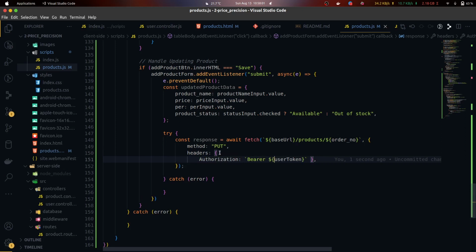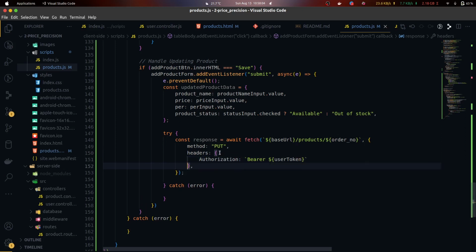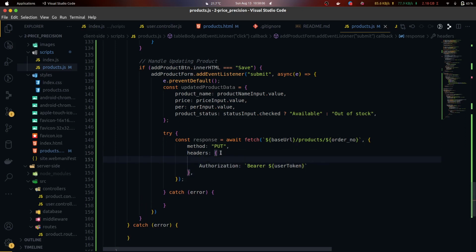Yes, so I'm just going to drop this down so that we can have content type to be application slash JSON.